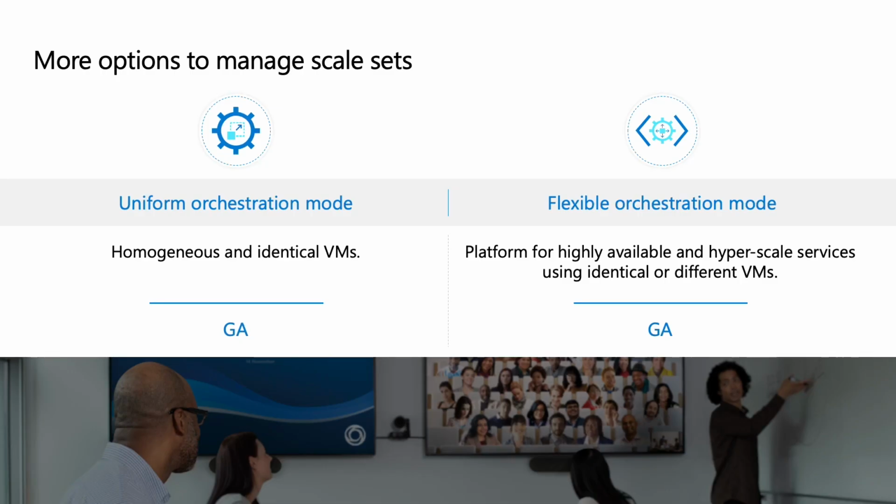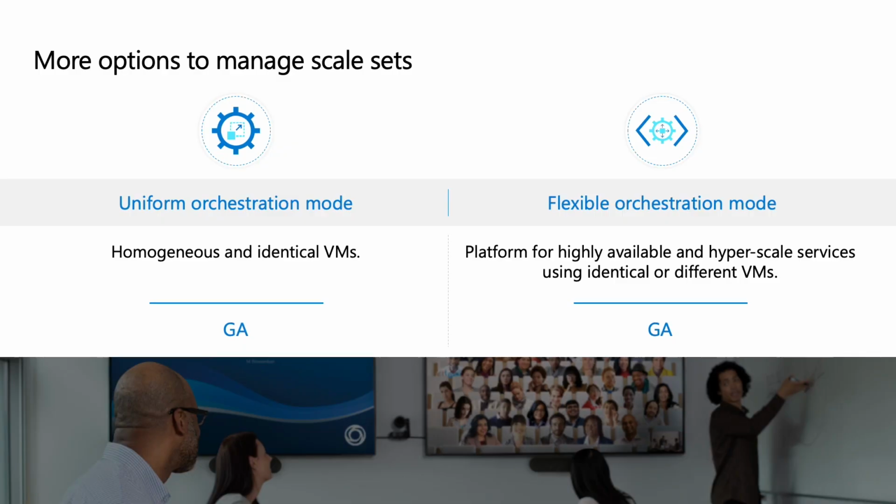We are introducing a new orchestration mode called flexible orchestration mode, which is tuned towards providing a highly available and hyperscale environment for services to deploy their applications. And you can use identical or different VMs. You don't have to use different VMs, but in case you need a different size in your scale set, it enables that.